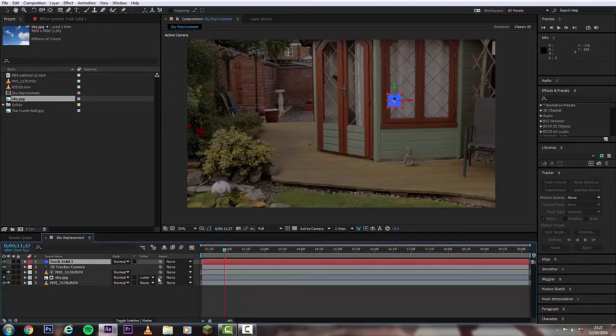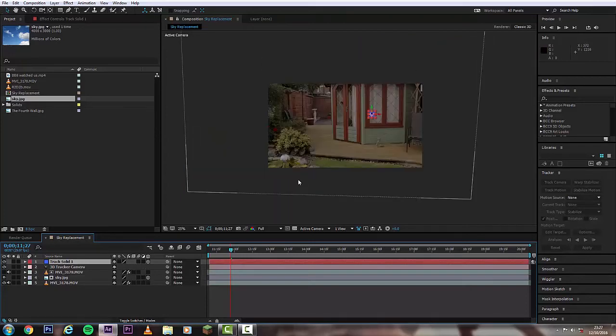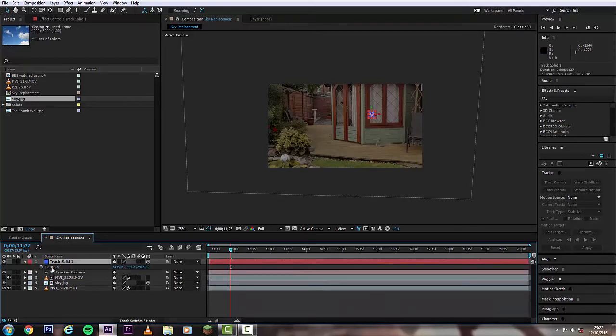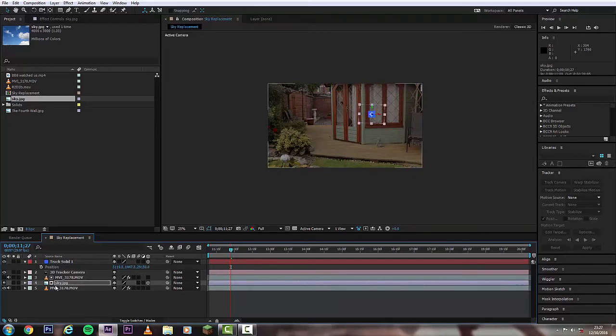Actually, before I do that, let's just quickly make this a 3D layer. As I said earlier on, you have these track mats here. If you hit this toggle switches at the bottom, it shows you parameters on the layer, and we want the sky to be 3D. So it's now 3D and the sky has gone crazy. But I want to use this solid here as its position. So I'm going to hit the P key on the solid, click on the position, press Control and C to copy that, go to the sky and paste it. And now we'll turn off that solid, we don't need it.